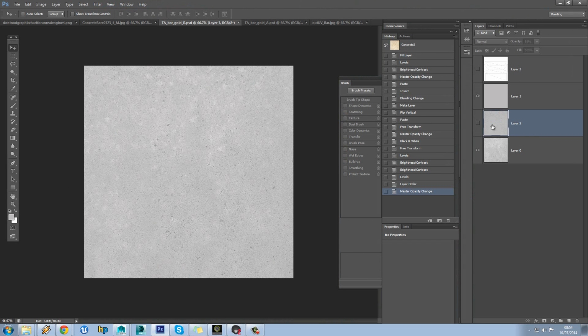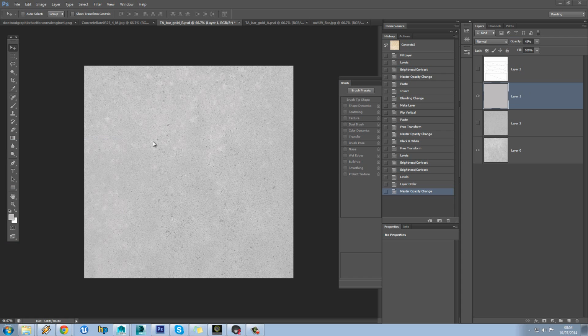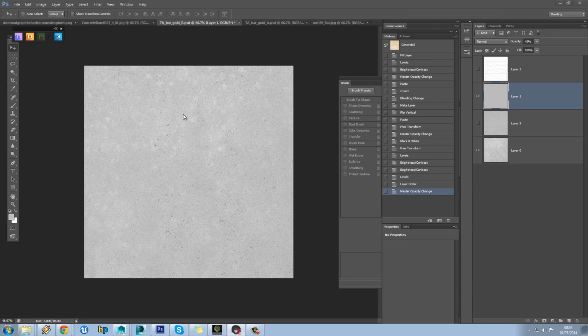Okay, so with our roughness map now started, we can see if we're going to keep this as a base section, what we'll probably want to do is convert this bit into a normal map where all these little dinks are. To do that, we're going to use NDO 2. So if we just fire up the Quixel suite. And Marmoset has this odd thing where it keeps jumping in front of Photoshop, so I'm just going to move it onto my other screen.